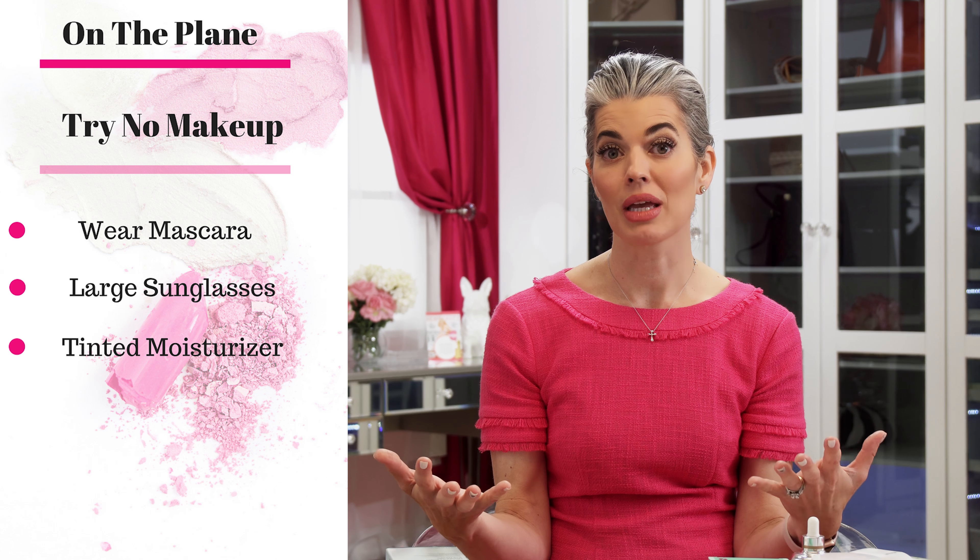My fifth tip — and I think it's a necessity — is eye gel patches. I have two different ones. The first is from Patchology: the Flash Patches, which are almost invisible. You put them on, put your sunglasses over them, and no one knows you're hydrating your eye area. They feel so cooling and nice. They come 30 in a pack for $50.